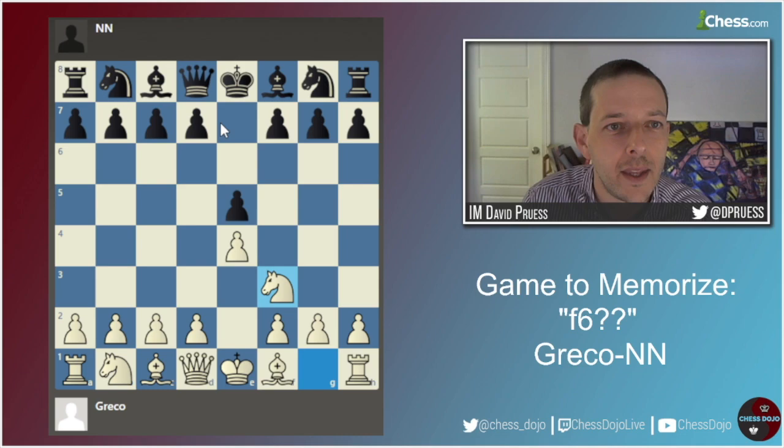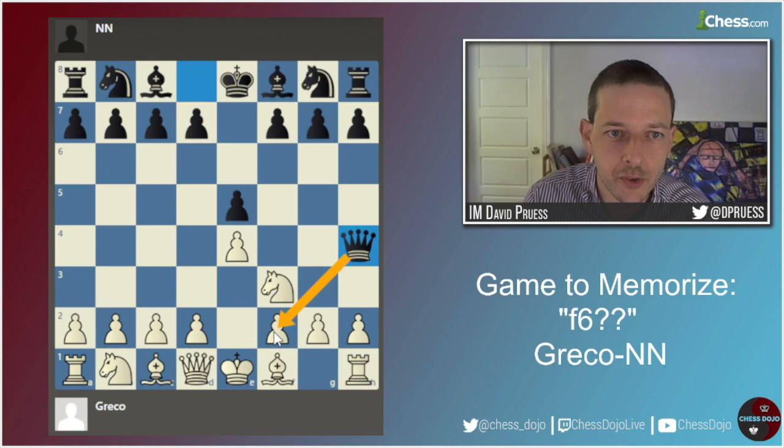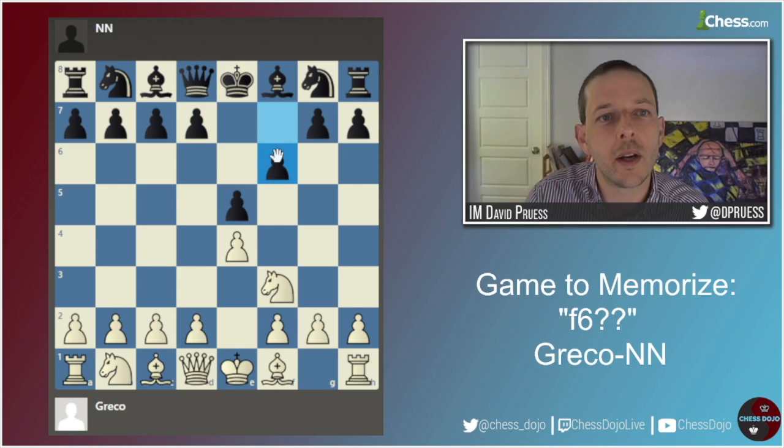And then, of course, my brother once had somebody play this move against him in a tournament. This move's very, very bad as well because of knight takes queen. Dreams of Scholar's Mate, which are not to be. But anyway, f6 is one of the couple worst moves in this position.